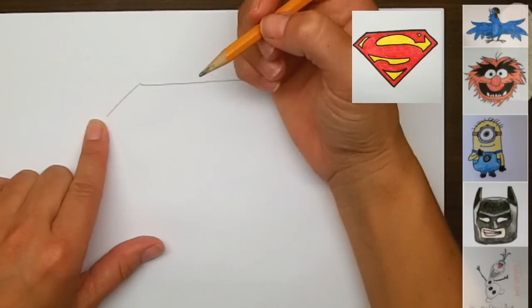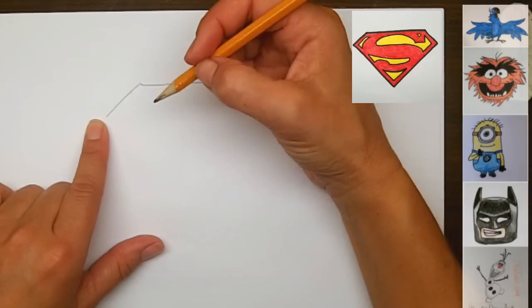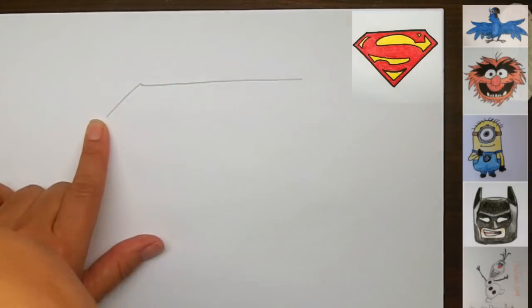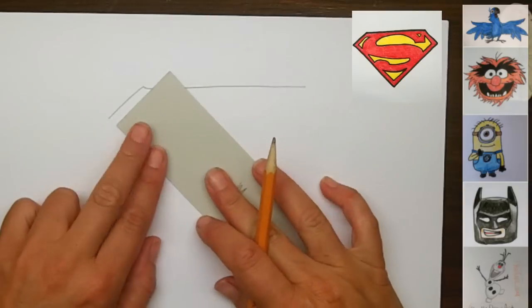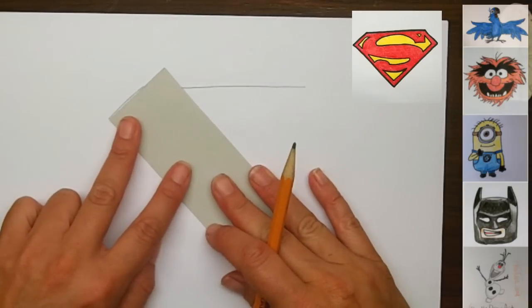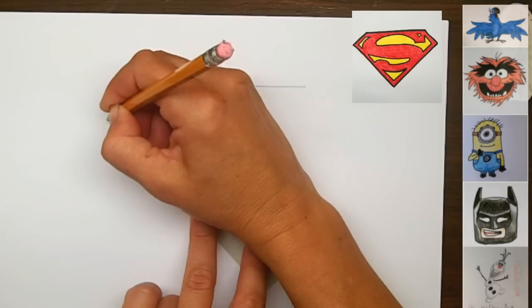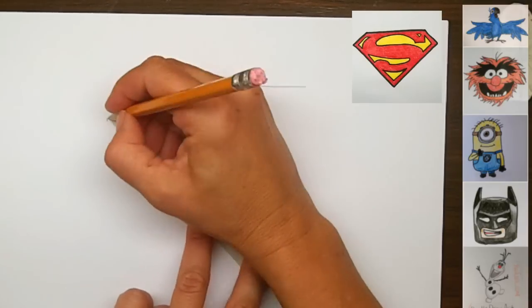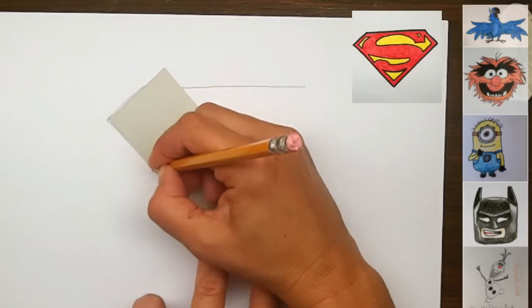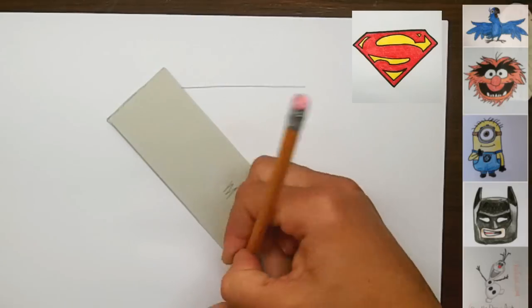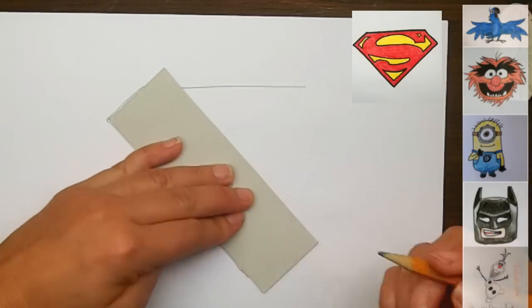But in fact, this is part of a square. So you're going to think about right angles here. If you can't make a right angle on your own, you can just grab a piece of paper and set it down so that you can find the corner here. And so I've lined this edge up, and I'm just going to trace down this one like so, giving me a nice straight line.